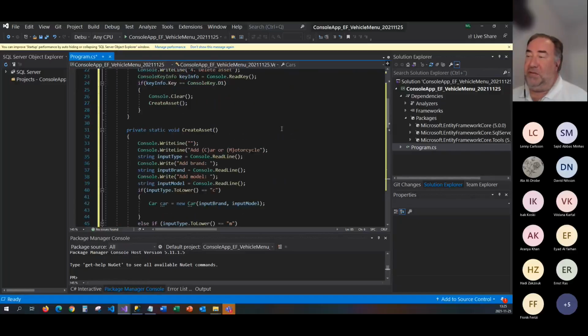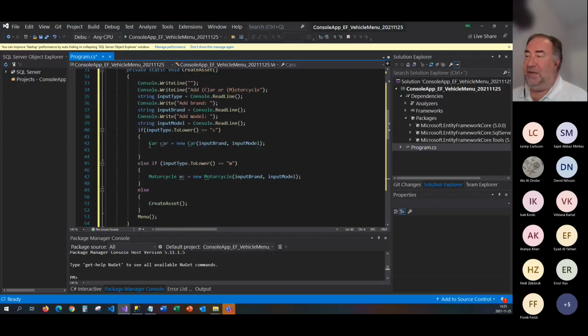So now if we go back to our create asset here, we have this object. We want to add this object to the context so it can save it to the database. We're going to need this DB context also.